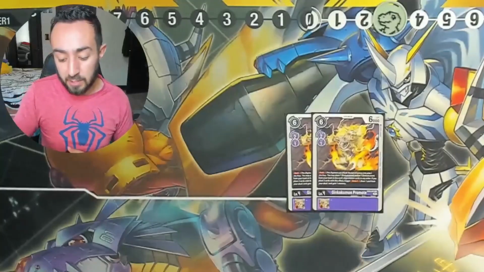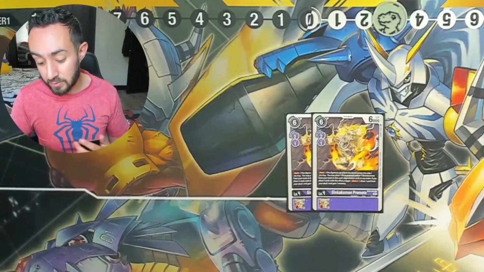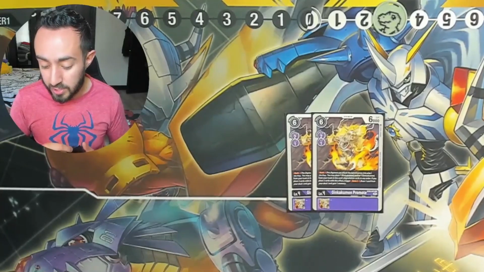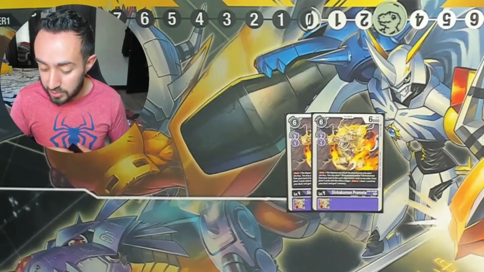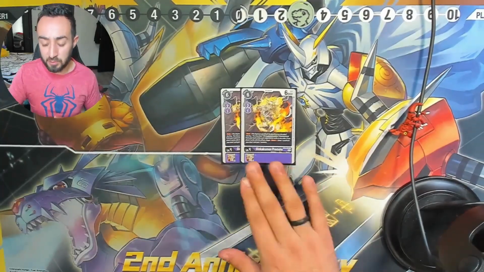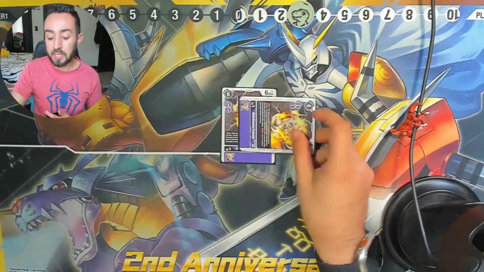The on play, I'll read it, but it's not gonna really matter in this build because I'm not running the sources that you need. So on play, you may place 1 Kinkaku or a Ginkaku from your trash as its Digivolution sources in any order. If you place 2 cards with this effect, trigger, draw 1, and then gain a memory. I'm not running those 2, so the on play really doesn't matter. This is just more for playing it and then getting the rush and then being able to swing.